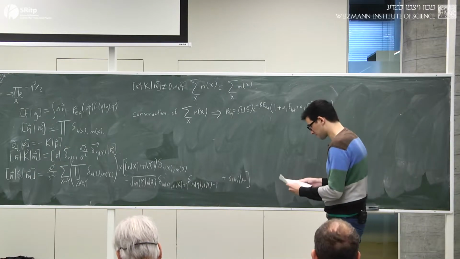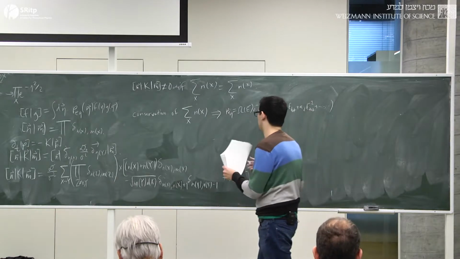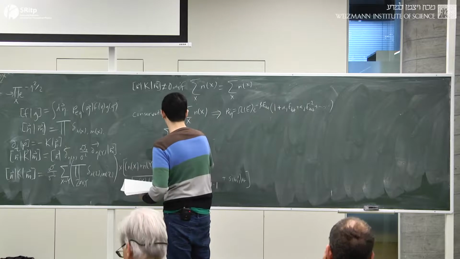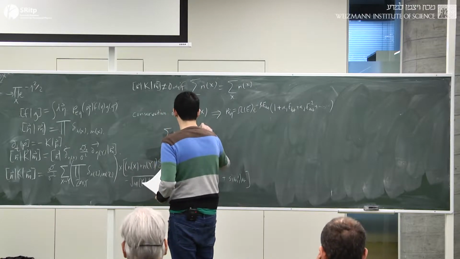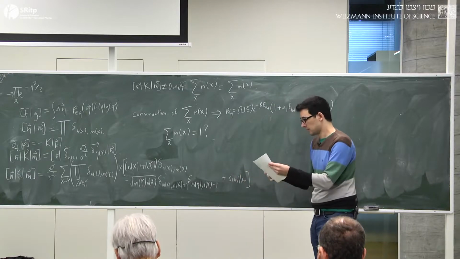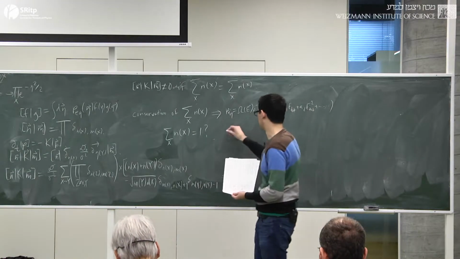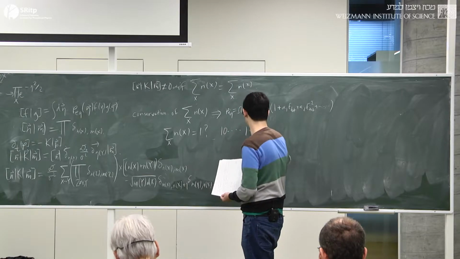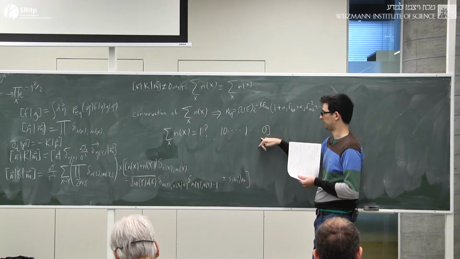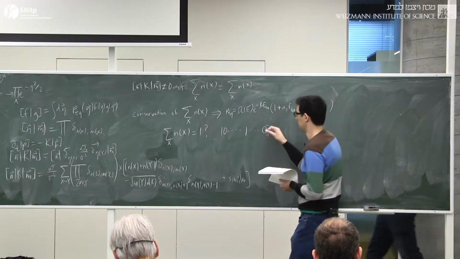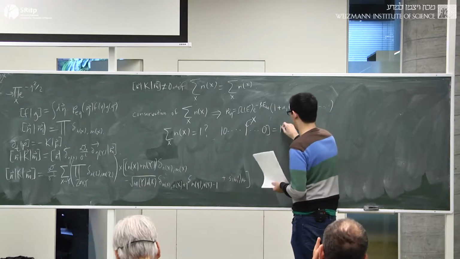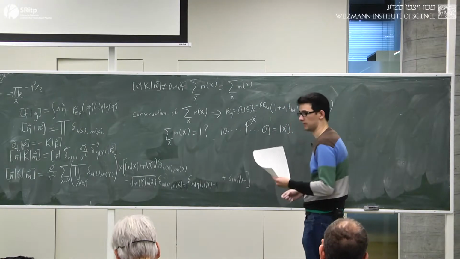All right. So with that said, let's start thinking about what the dynamics actually looks like. The first thing we can do is look at what happens if I have a single excitation. If I have a single excitation, then these are the kinds of vectors that I'm allowed to look at. So if the excitation lives on site x, I can just call that vector x.